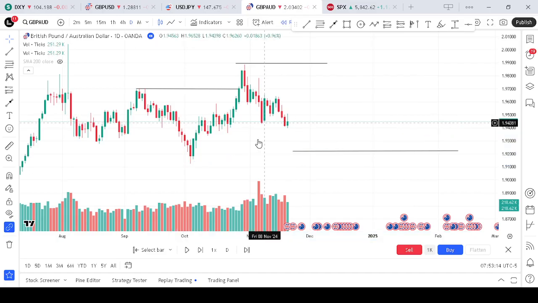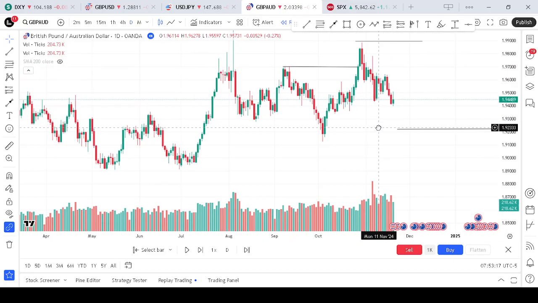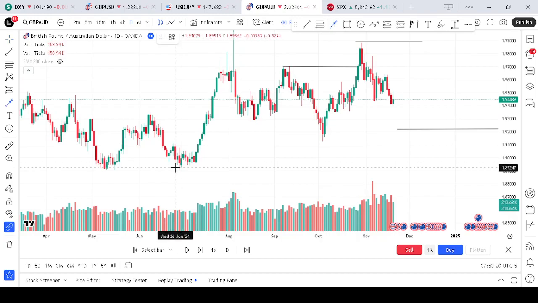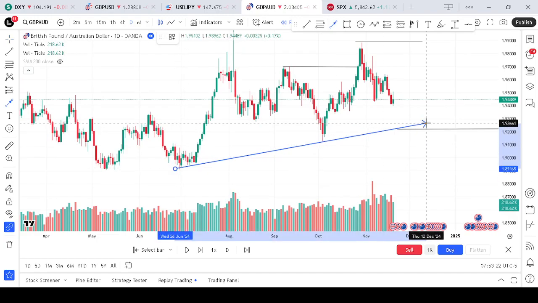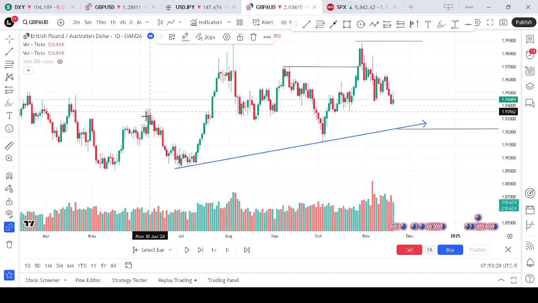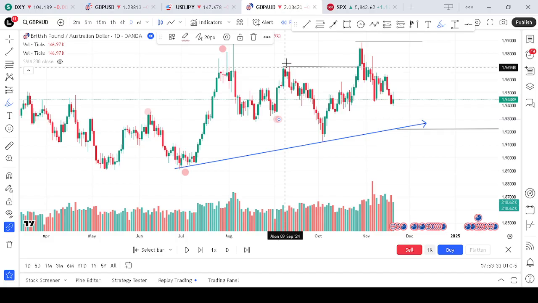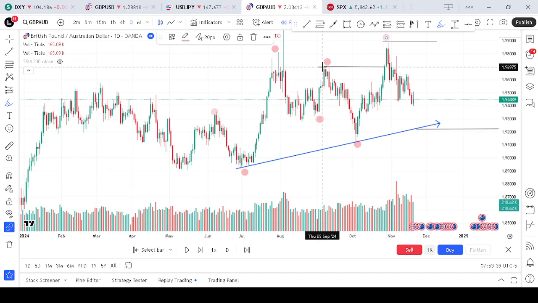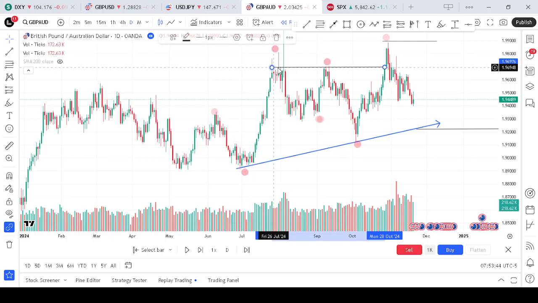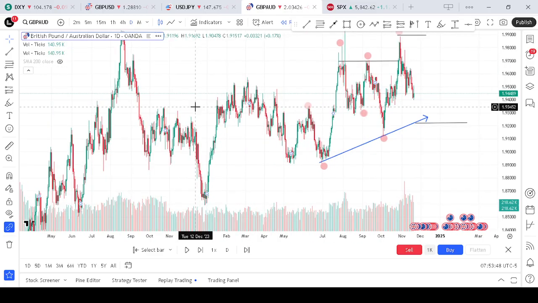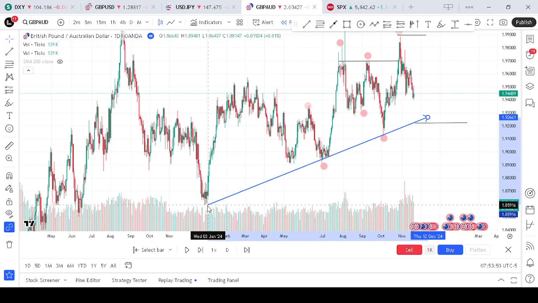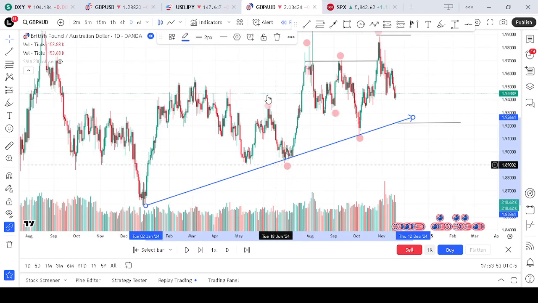We look at the overall market direction when analyzing, and I can see that the market is trending to the upside, making a series of higher highs, higher lows, higher highs, higher lows. It's trending up, proving to us that we are in a sustained uptrend. If we zoom in, we can still see that yes, we are trending to the upside because the market is making a series of higher lows.